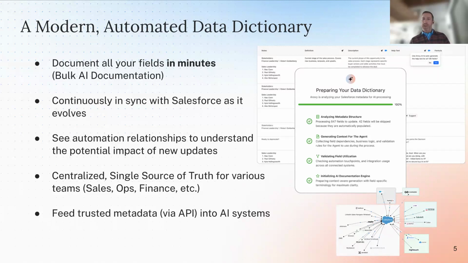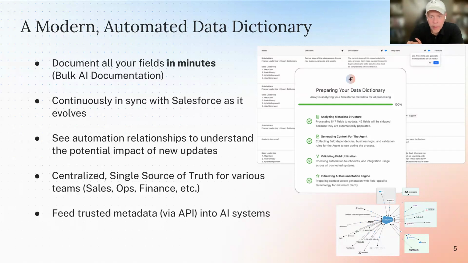From Anonymous: if we can't go with a tool like Arovy right now, how would we even start building the actual data dictionary itself? Eric, maybe before you had Arovy, what were the things that you did to try to do it yourself? I mean, you can get some benefit out of doing a spreadsheet, I suppose, but it's just a lot of work. But yeah, start somewhere, right?